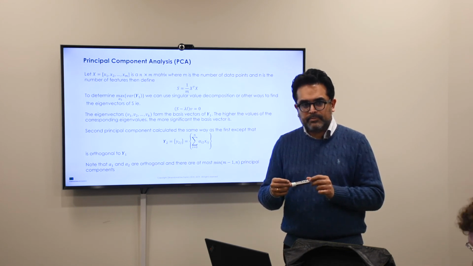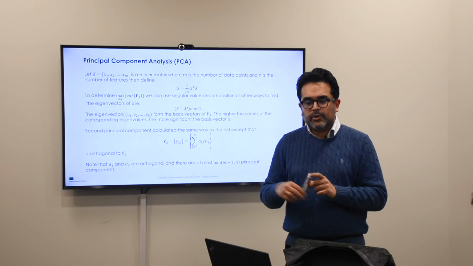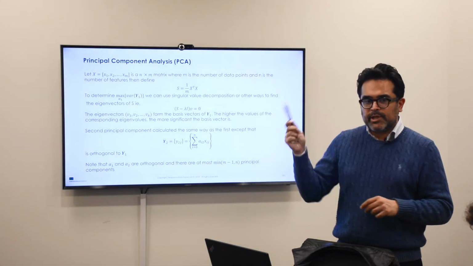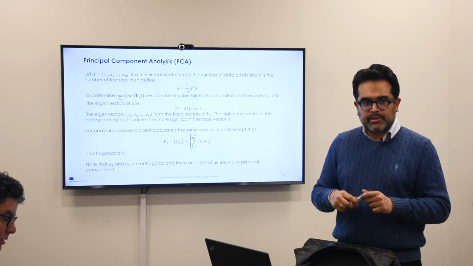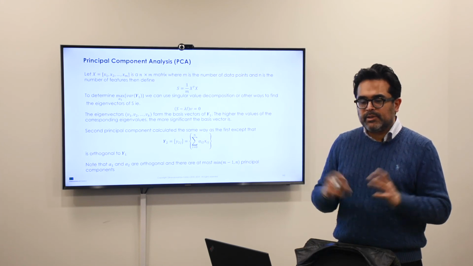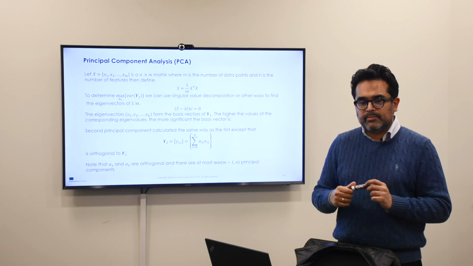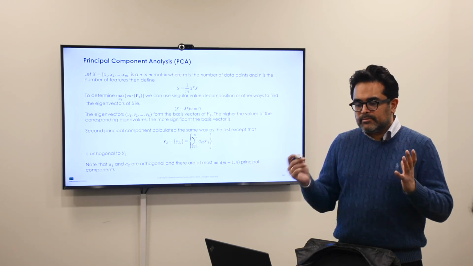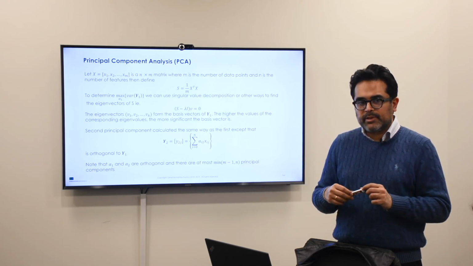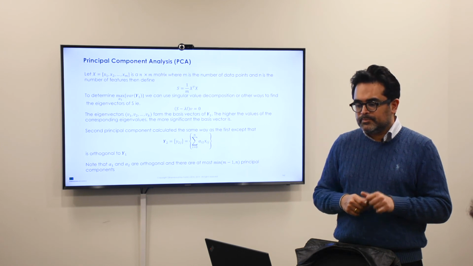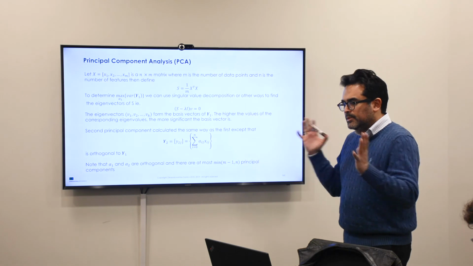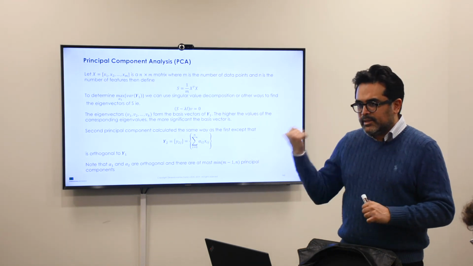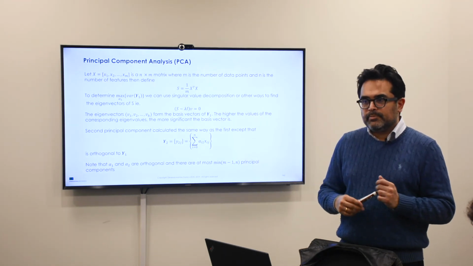Right? So you want to figure out the vector where if you change the original data, that results in a very significant change in the vector. So to figure out that principal vector, that's what you do. You want to maximize the variance between the points that you have and the actual principal component.